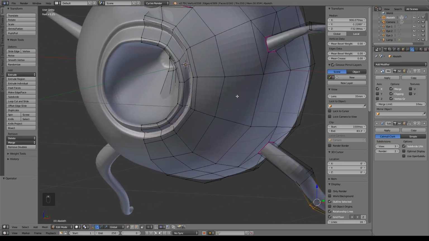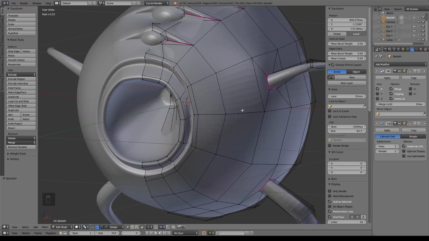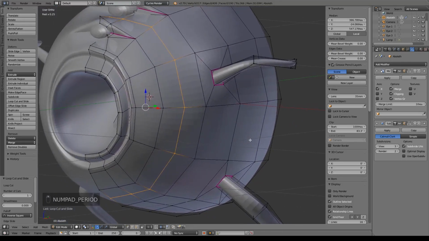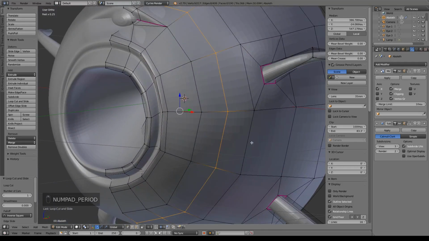To add in those gills, what we want to do is we can just use the lines that are already here. So I'm going to use this one as a template and this loop as a template, and probably add in another one right here. So that way we can just do 3. And of course we can go ahead and, you know, do different variations of them. They weren't sized perfectly. Actually, that might be a little close to his mouth if we use this one. So we might just maybe do 2. And then use that as the front.